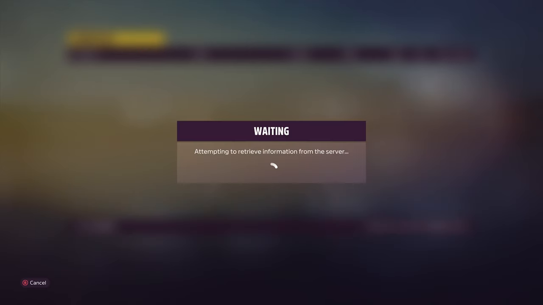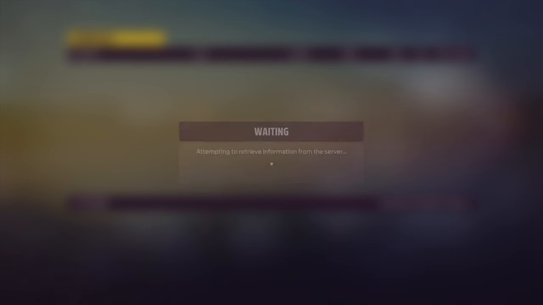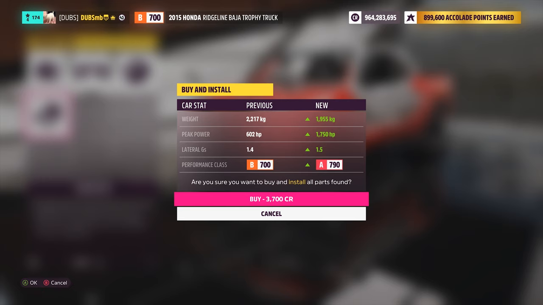I mean, the next person up is 6 seconds faster than me, so I am top 1,000. So there you go. It is very much possible to top 1,000 with it. The next person's in a Hummer H1, and he did a 210. Damn, that thing's fast. I want to give it the most amount of power. I want to give it this engine in it as well.